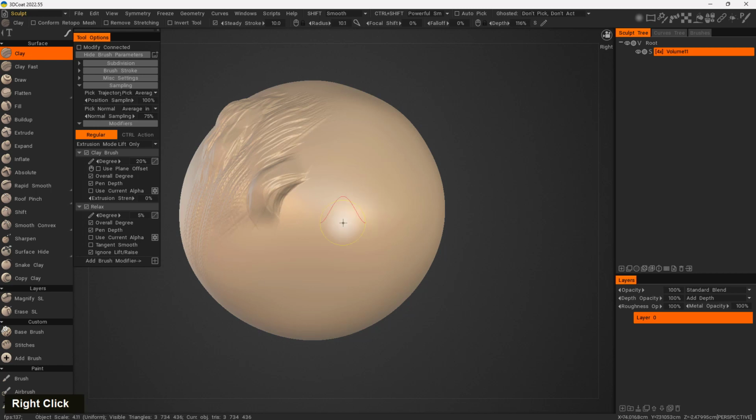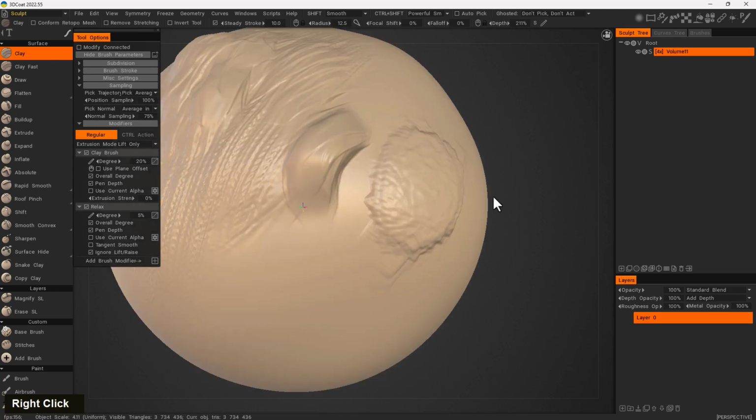Now if I start sculpting, pay attention to the triangle count. It's not going to go any higher than that. And if I keep sculpting and keep pushing that, it's going to eventually break.